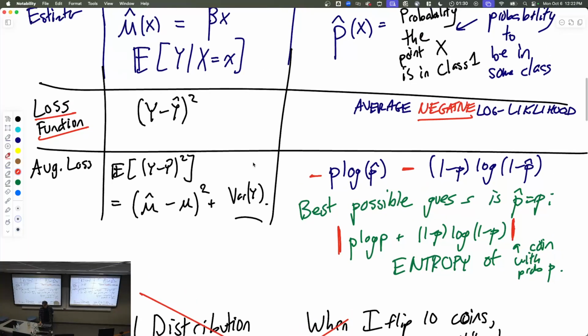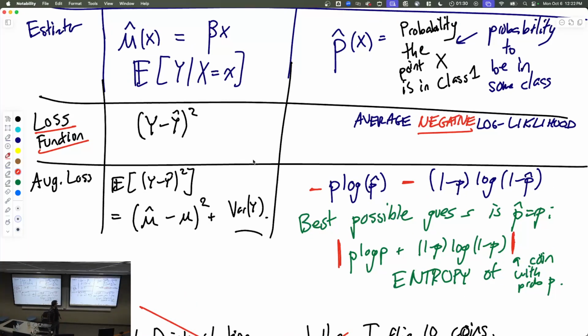I will actually pause for one second. In this course, I just said, look, we're doing the square difference. We're playing this game with the square. That's the rules of the game, man. But the square is actually the negative log likelihood of something else. This is also a negative log likelihood. Also a negative log likelihood.